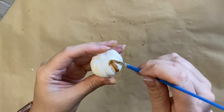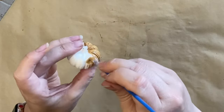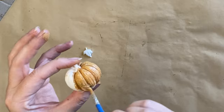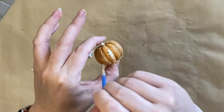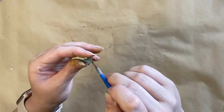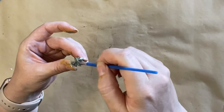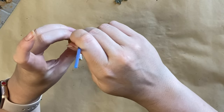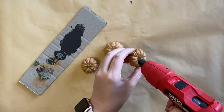Next, I'm going to be using a pumpkin colored chalk paint to paint my little pumpkins. I think these would be super fun on one of those tiered trays you see — they have a lot of uses when you're decorating for Halloween or fall. I'm working my way around the little pumpkin, just painting it. They're very detailed, so I did use a smaller brush to get into all of those details. I want to add some little leaves that we made, so I'm going to paint those in a green chalk paint. I did cast a few since I created three pumpkins, so we need three leaves to go with those. Then I'm going to use the same green paint for the stalk of the pumpkin. Once my paint has completely dried, I'm going to use some hot glue to attach the little leaves to our pumpkins.